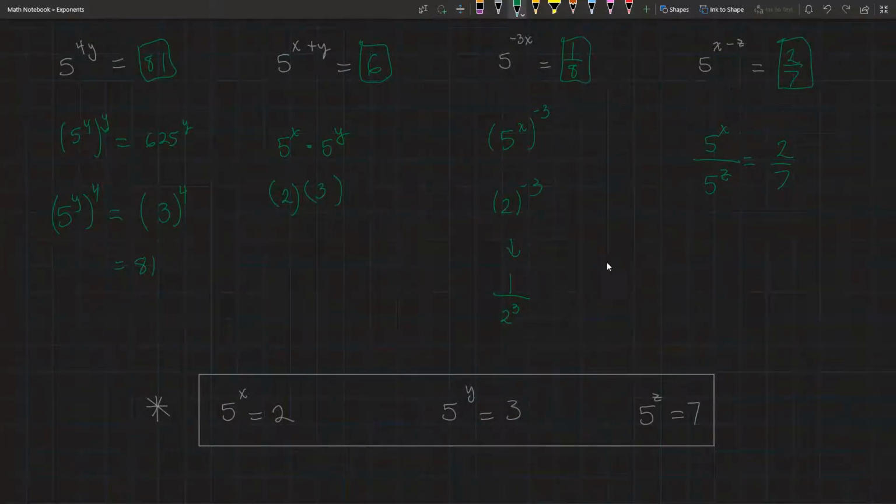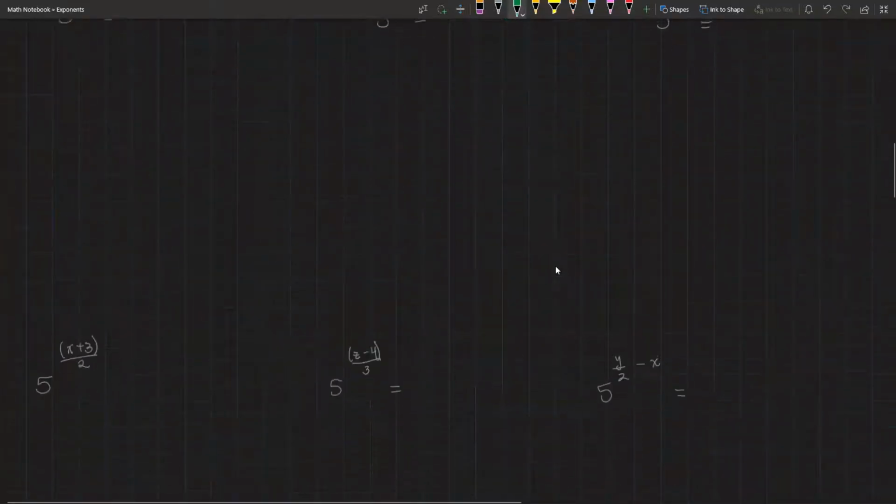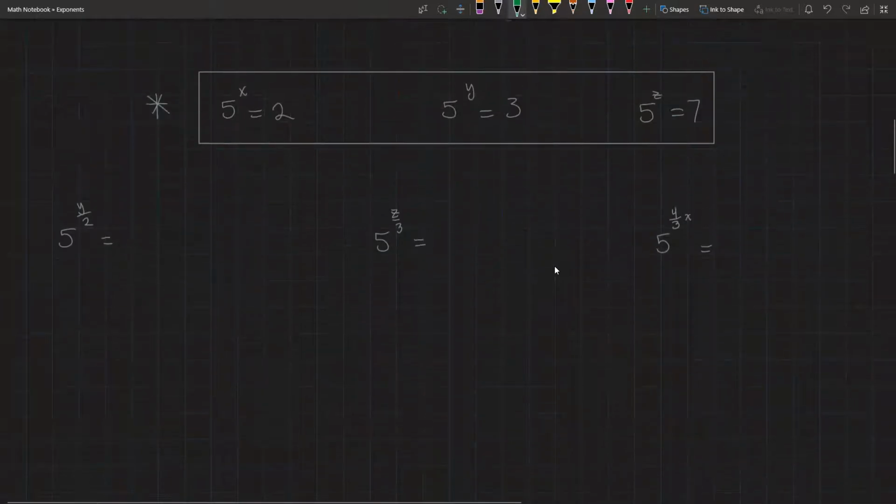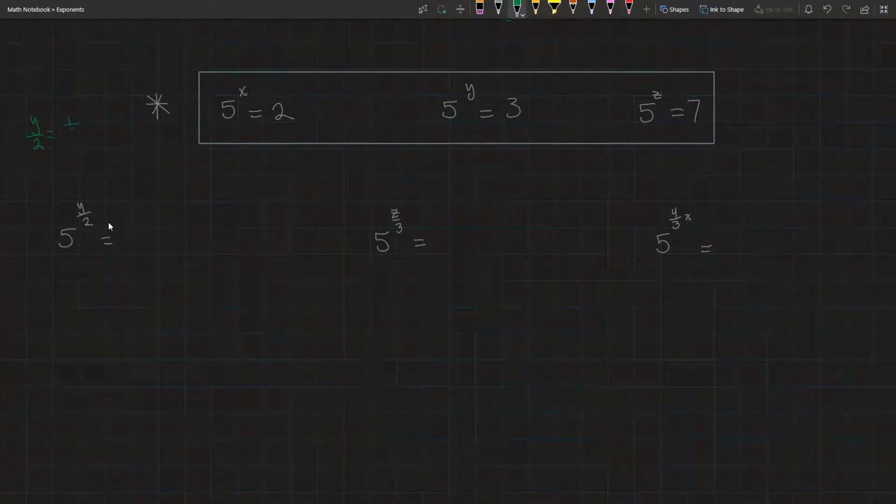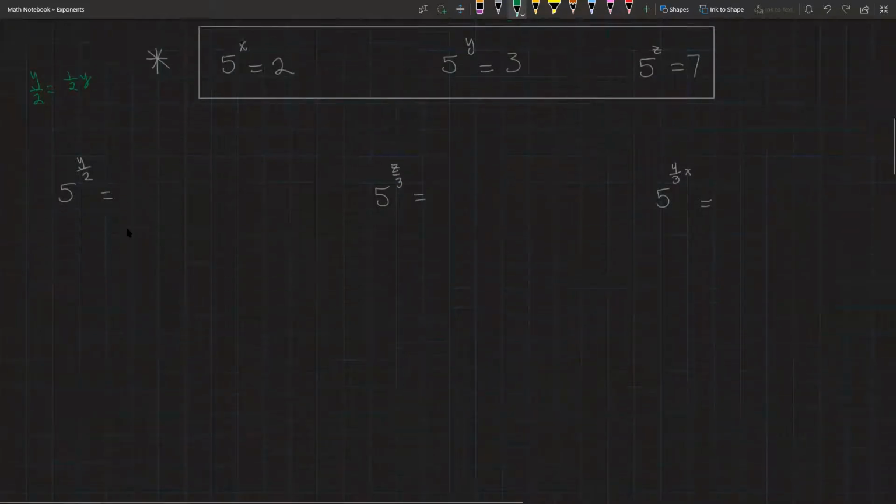All right. Let's see what else could be other options in these puzzles. Ooh, okay. Starting to look a little more intimidating, but not really. Just because you see a fraction doesn't mean we change the way we think about it. But a little reminder, even from previous videos: if we see something like y over 2, this is just for your reference, that's the same as 1 over 2 times y. Or in this case, if we see z over 3, I'm going to think of it as 1 over 3 times z. I'm going to use that idea throughout here. So keep that in mind.